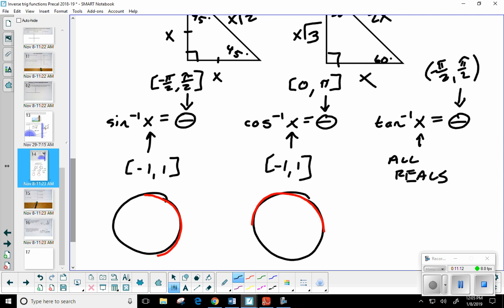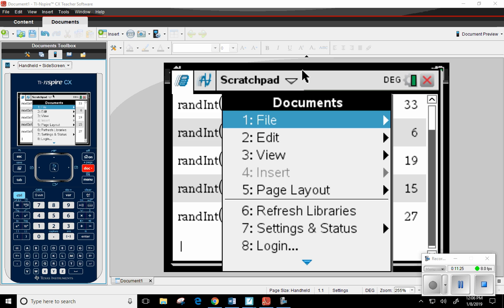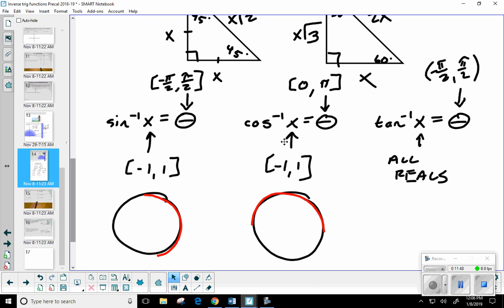Give me some value between negative 1 and 1. 0.5, let's say 1/2. So if I come on over here to my calculator, let me go ahead and get rid of that. Let's see, document B. I'm going to have to use my mouse. Okay, so let's go ahead and plug in sine inverse. Now, where do I find my trig functions? Just trig right here. So if I hit trig, interesting, it's not letting me do that. Give me 1 second.